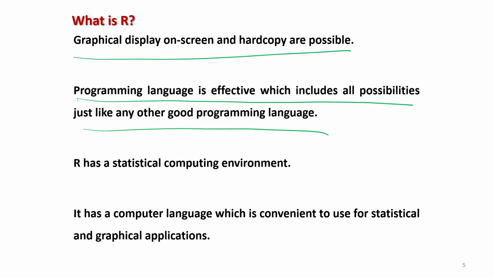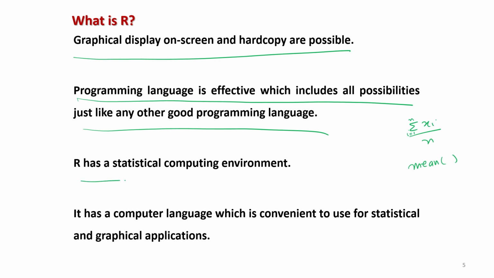One good aspect of the programming language in R is that you can do your own programming and some programs have already been created which you can use directly. For example, if you want to compute the arithmetic mean, then yes, you can do your own programming to compute the arithmetic mean, like summation of xi upon n, where n is the number of observations and the summation goes from 1 to n. You can do your own programming also, but if you don't want to, then there is a built-in function like mean which you can simply call and use directly. So this is a very important and nice feature of this R software.